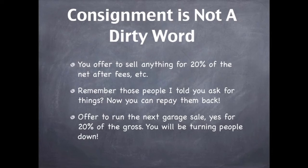Totally different, I get it. They own the store. They have the customers and the traffic. So you can't sell that unless you can sell it on your own. It makes sense. But you're going to be doing something a little different. To get as many customers as possible, you're going to say, hey, Bill, you got anything that you want to sell, but you don't want to deal with the hassle of dealing with folks? And Bill says, well, sure, I'll think about it. All right, well, this is the deal.